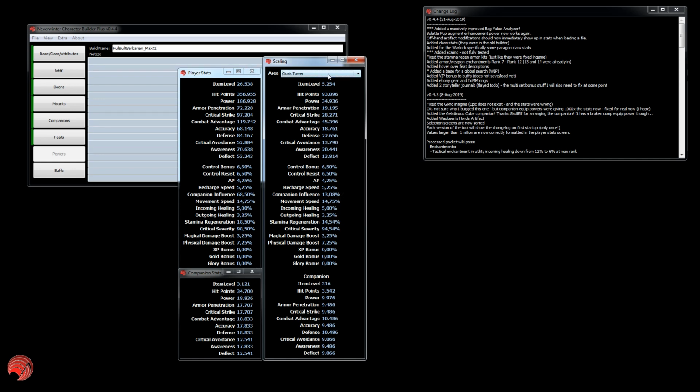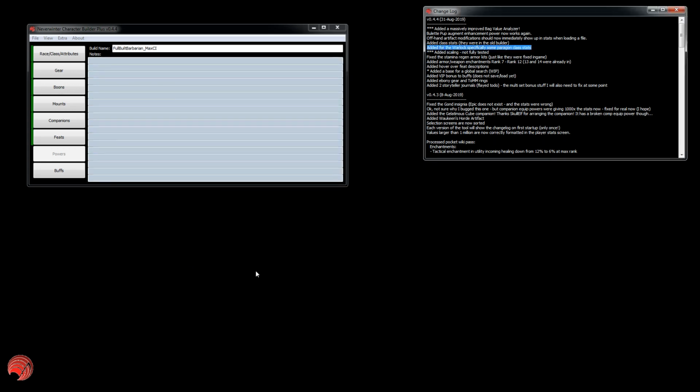You can scale your build now, and you can see what the values are in, maybe not Cloak Tower because it's not so interesting, but if you want to see how strong you are in Castle Ravenloft, here you are. If you want to know how strong you are in Tomb of the Nine Gods, here you are. That's also possible now.